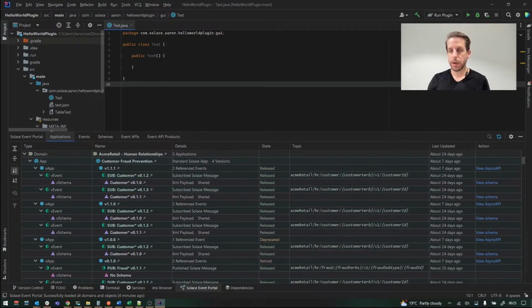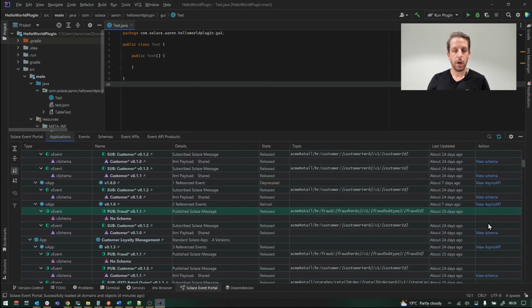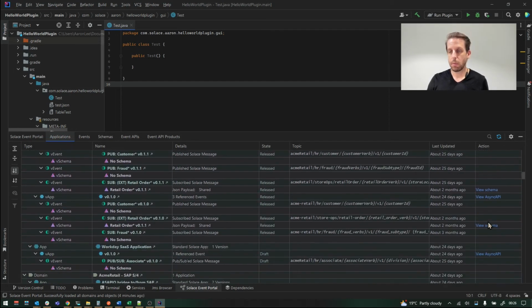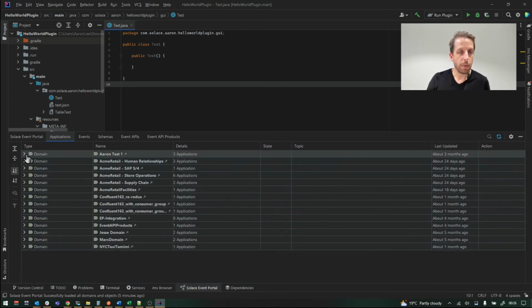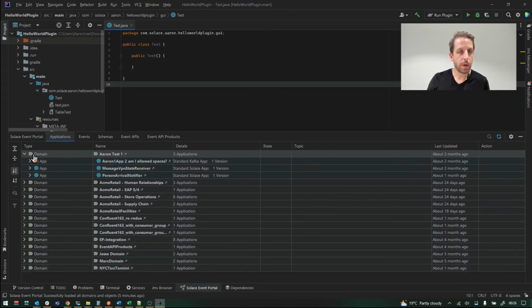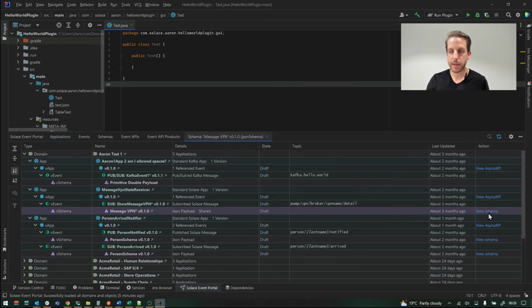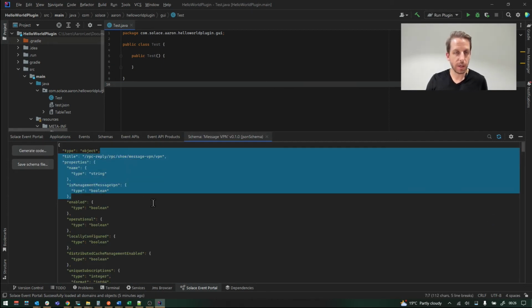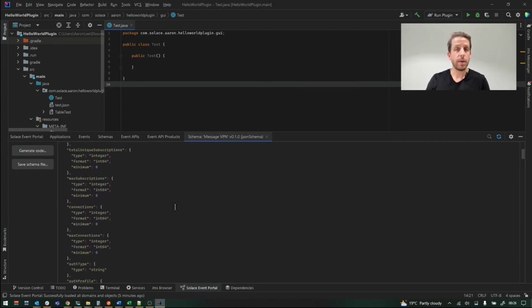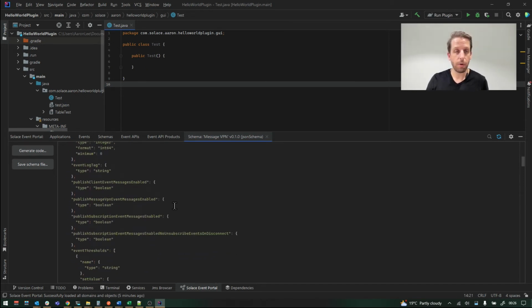Now, I've shown you that. You'll notice on the right-hand column there's a View Schema button. There are different types of schemas you can view, so let me go up to my domain because I know that best. Let me open that. There we go. Okay, so I can view the schemas here. If you're looking at a schema object, you can view that. This is a JSON schema, so it's going to format that correctly, and this is just pulling the data back from the Event Portal.